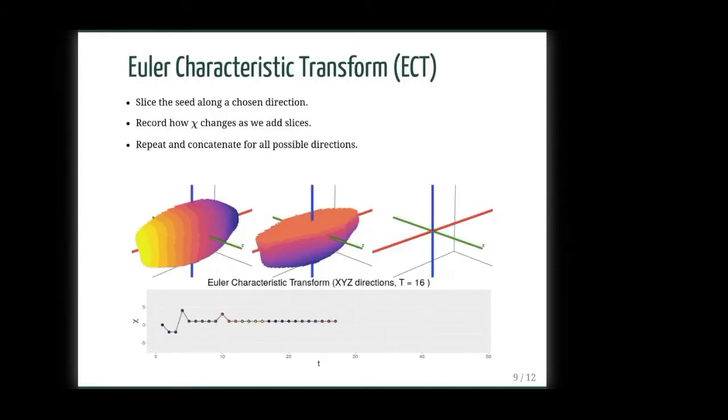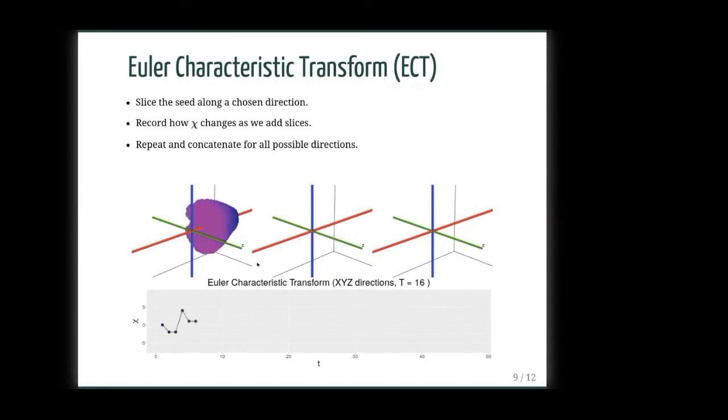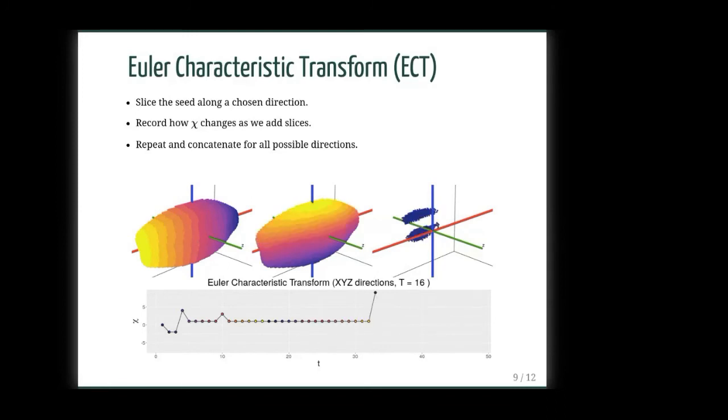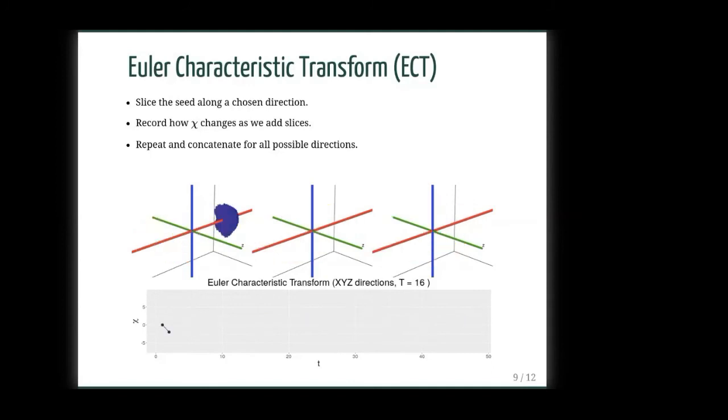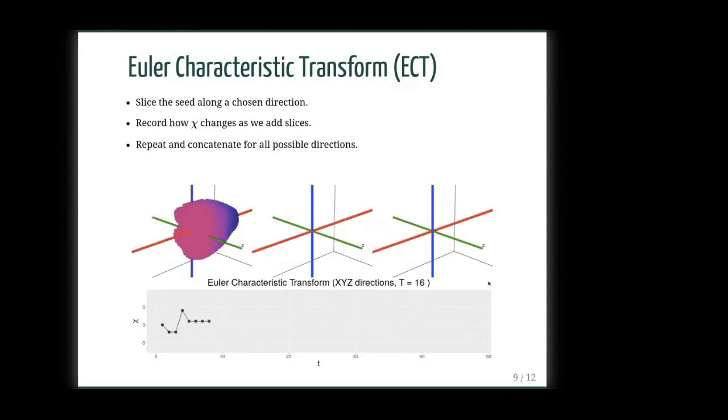Now, the Euler characteristic might be too simple on its own. It cannot distinguish a sphere from a cube. Certainly, it cannot distinguish 2 seeds from one another, but we can chop the seeds, digitally speaking. So we have a digital image of the seed, and then we can chop the seed across a given direction. So let's say we chop the seed in many slices across this red axis, left to right, and then we chop it top to bottom, and then we chop it back and forth across the red, blue, and green directions.